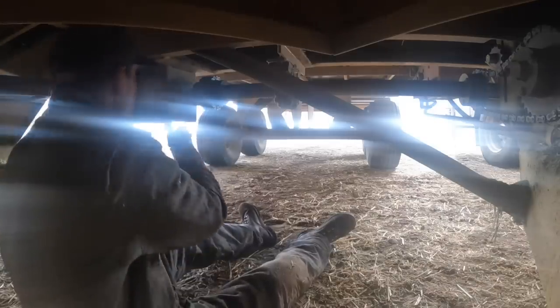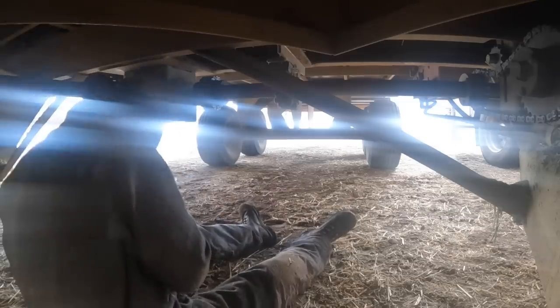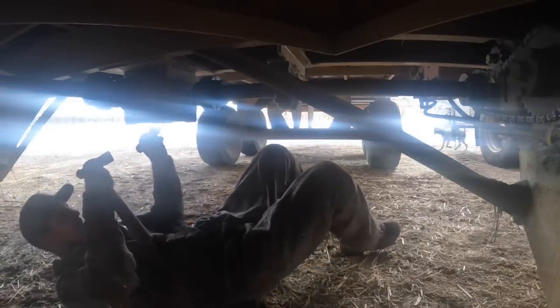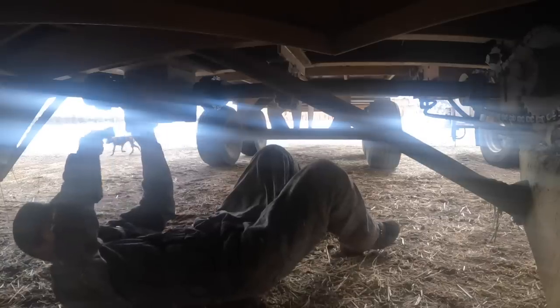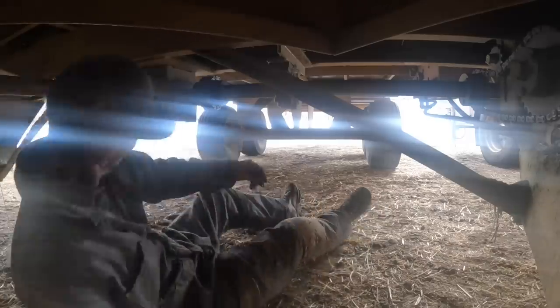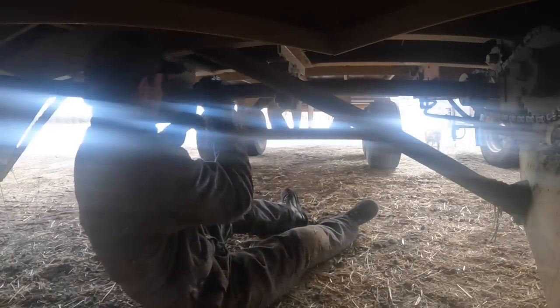I probably should have went in the other way. It's probably what I should have done. Probably was a screw up. I was just trying to make it easier to get to the master link, as I was trying to do, but... There we go. We got her, man. I'm gonna kick the shit out of this thing. Master clip on there.